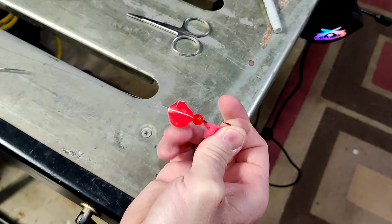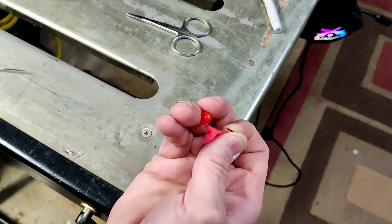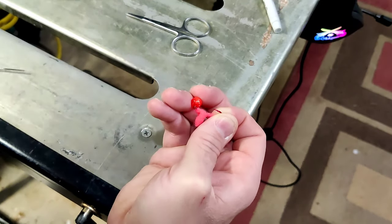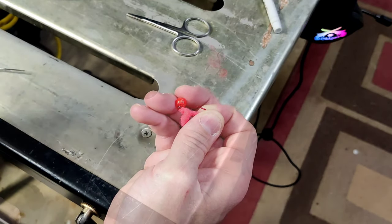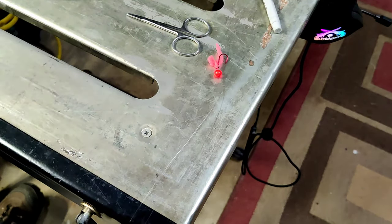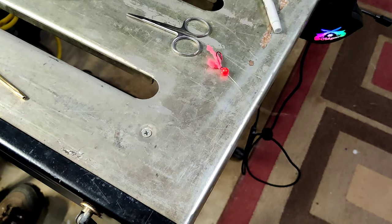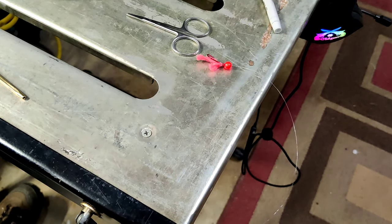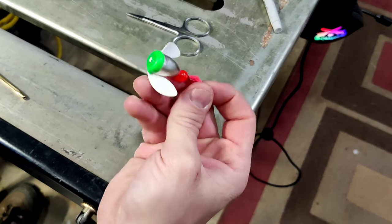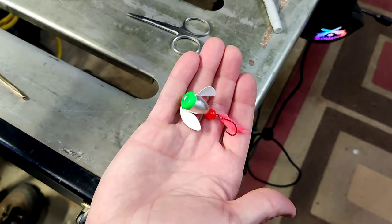We're going to add a bearing bead — this is just a big example; I would probably go with a lot smaller bead, like a two-millimeter bead under this. The idea of the birdie is that it has those wings and it just spins real slow, putting off that spinning presentation. Spinning glows are multi-purpose — you can plunk them, you can drift them — and this is about the largest size of drift spinning glow that you'd want. Obviously downsize your bead as well, but it's all on the same basic concept.